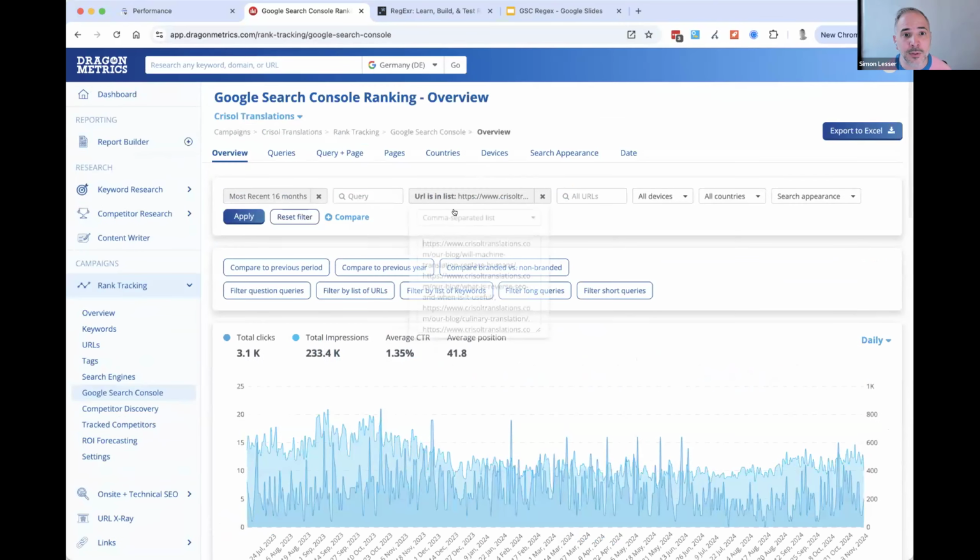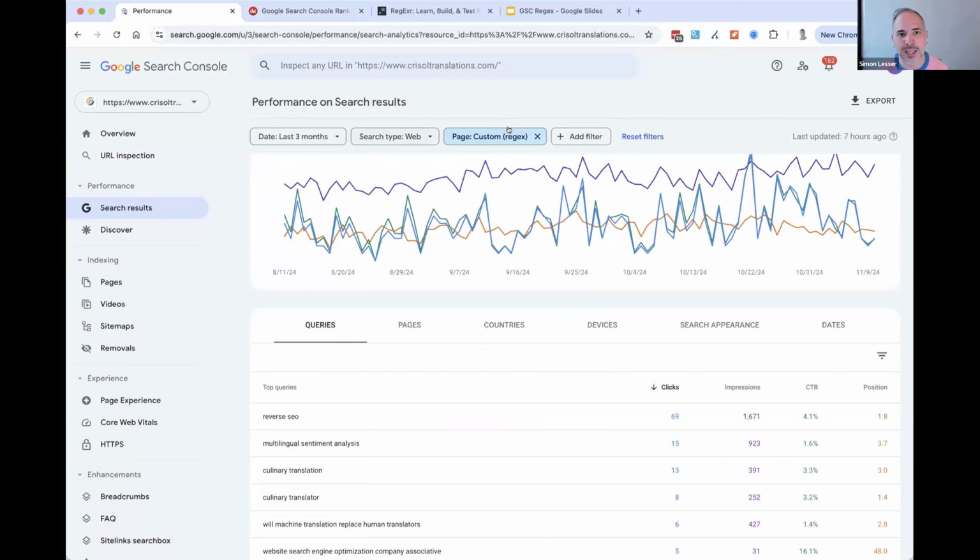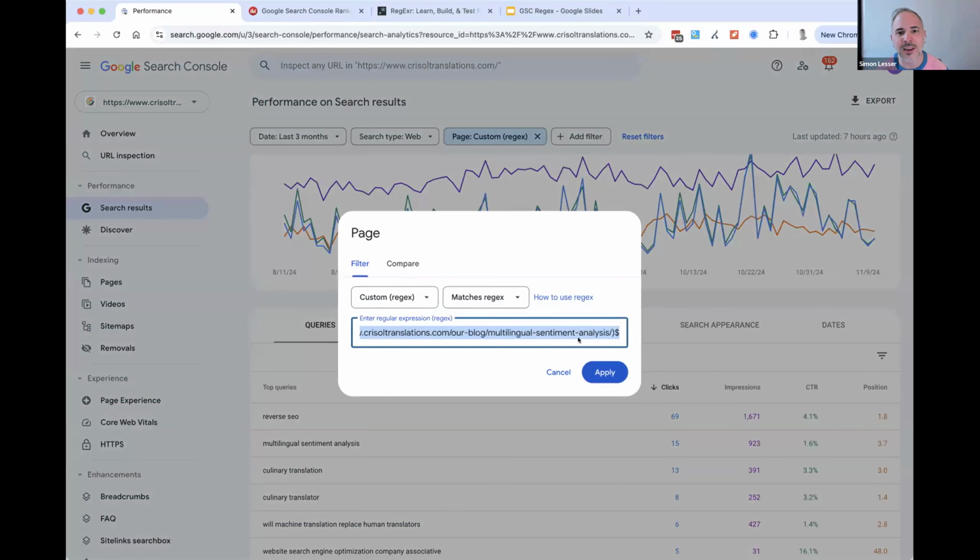Now, are there any limits? Are there any caveats that we should be careful of here? Yes, there are. Google Search Console has a limit of how many characters you can have in a filter. So if you've got long URLs, and you say, I want to see these 500 URLs, they're totally disconnected from each other, there's no subdomain, no subfolder, let me just paste in these 500 URLs using the regular expression Simon gave me, you're going to get an error. Why? Because there's a maximum of 4,096 characters that can go into this. So it's not unlimited, the number of URLs. You might have to split it up into several different queries when doing that.